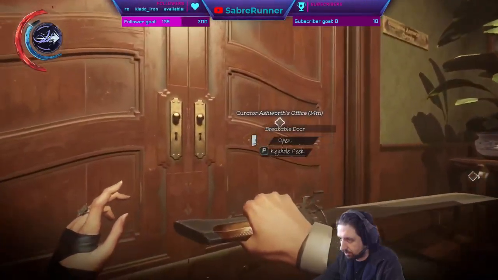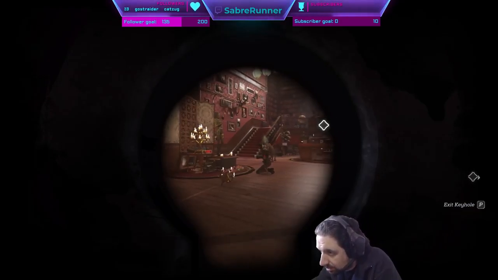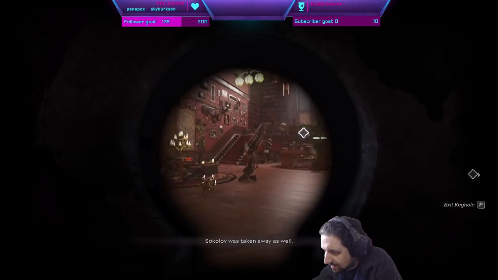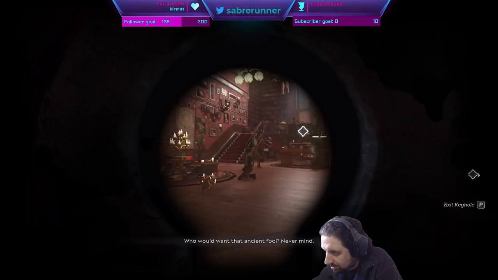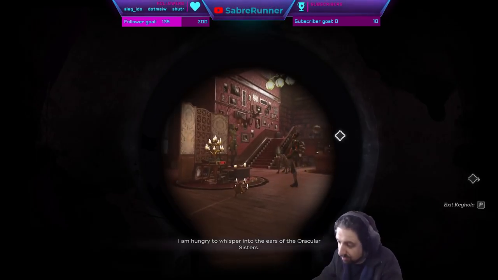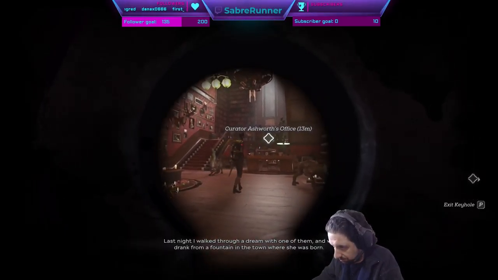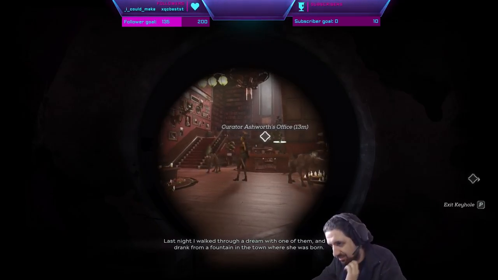That's the office. Forgive me. No, my dear. It's a loss. But I doubt he had anything more to give us. Sokolov was taken away as well. Two of them. Who would want that ancient fool? Never mind. How goes the communion? I am hungry to whisper into the ears of the oracular sisters. My influence grows. Last night, I walked through a dream with one of them. And we drank from a fountain in the town where she was born.